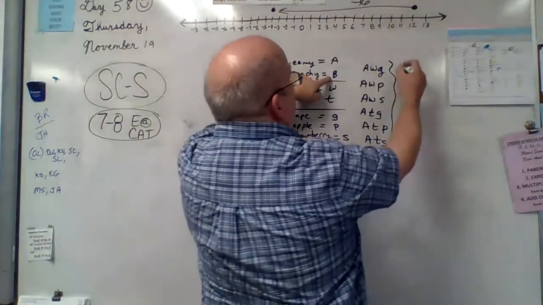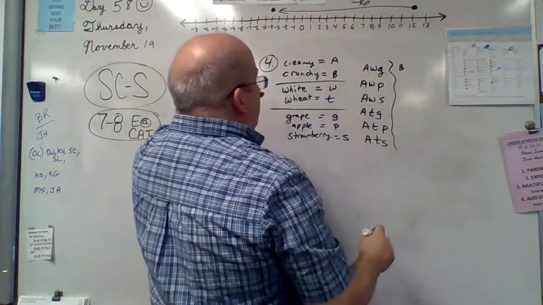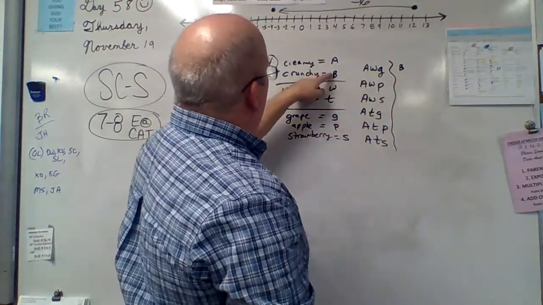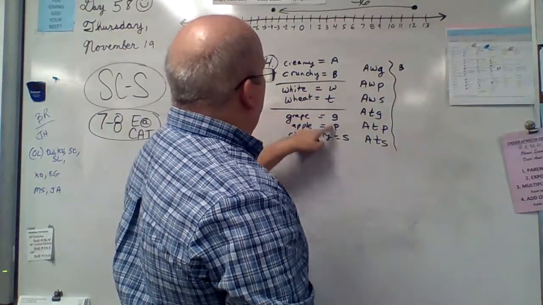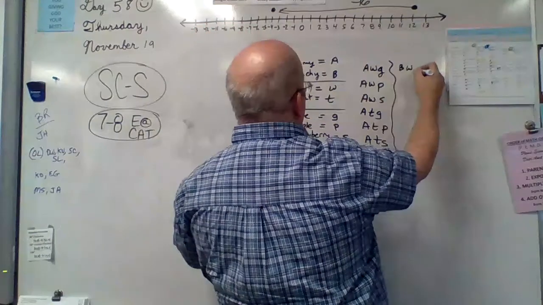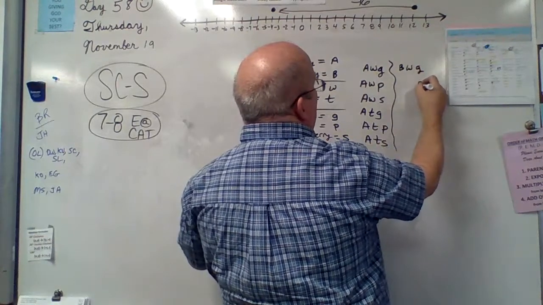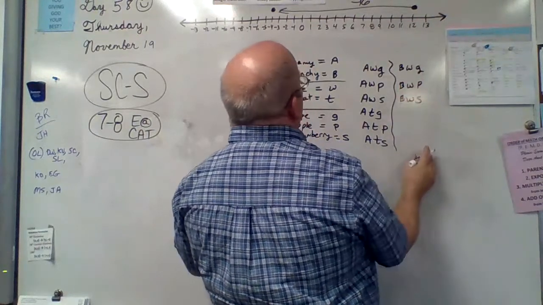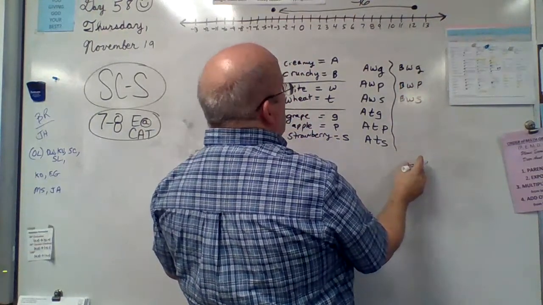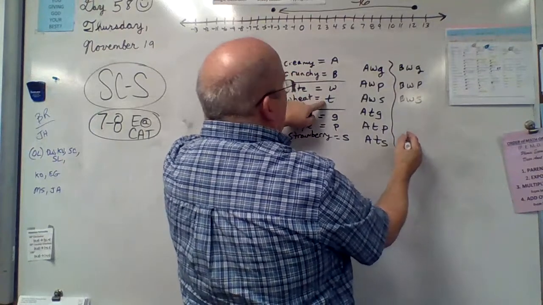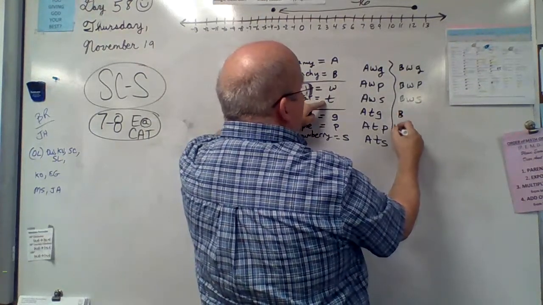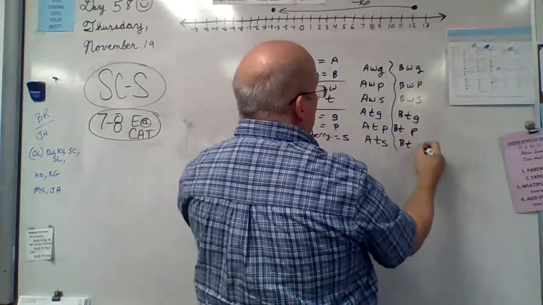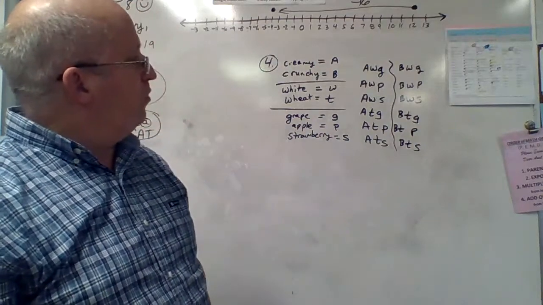Now I gotta go with crunchy peanut butter. You know what? I bet it's gonna be exactly the same with crunchy peanut butter, just B's out in front. I can go crunchy with white and the three flavors, crunchy, white, and the three flavors of grape, apple, and strawberry. Huh. And then I can go crunchy with the wheat bread. And I'm going to do that three different times because there's three flavors. Huh. So how many different sandwiches is that?